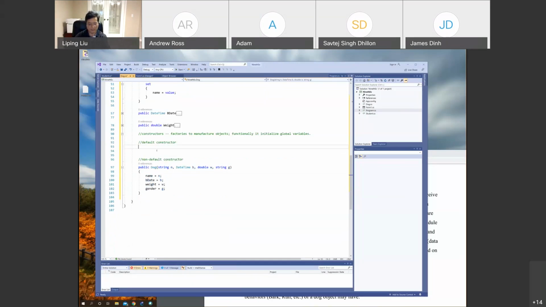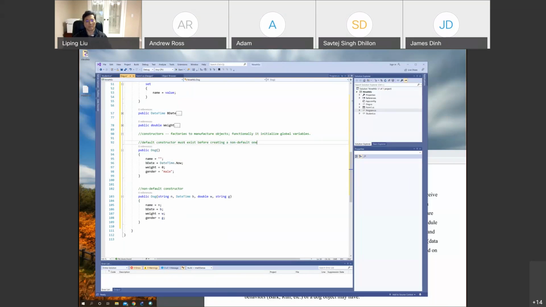So let me write that: a default constructor must exist before creating a non-default one. So this is kind of like a programming rule, or you can think of it as just a requirement for the constructor.